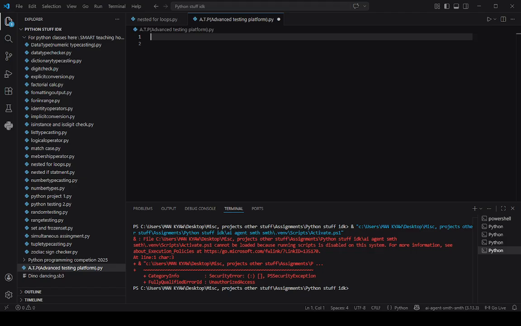But in this new programming language, there's also a new type of loop called the for loop.